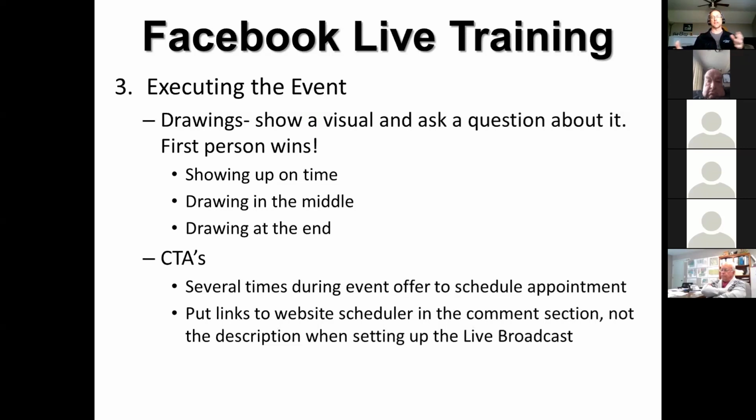So think these things out and how you want to do them, and then tease them, and obviously offer them later. We can tease them in the promotion. You can tease them during the event itself. So do one in the beginning, one in the middle, and one in the end. And that's why it's important to have that administrative person that can help you with that. So if you're the one that's actually doing the tour and just running a camera, you don't even have to think about this. Your administrative person will handle it for you.